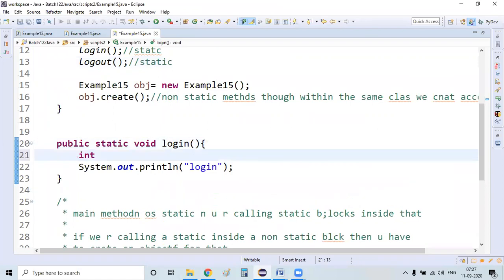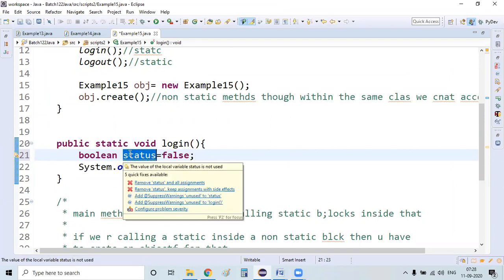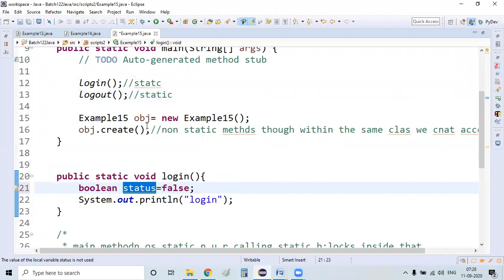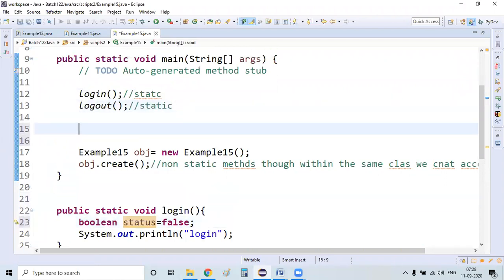Inside the login, boolean status equal to false. Suppose I have defined this boolean status equal to false. Let me try to access this status outside the method.